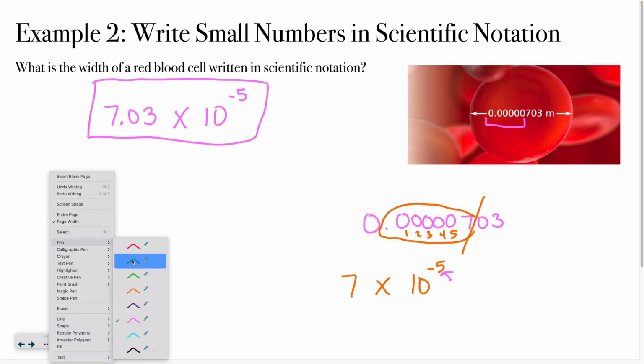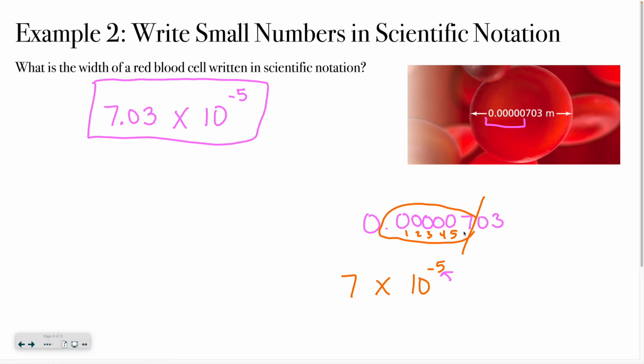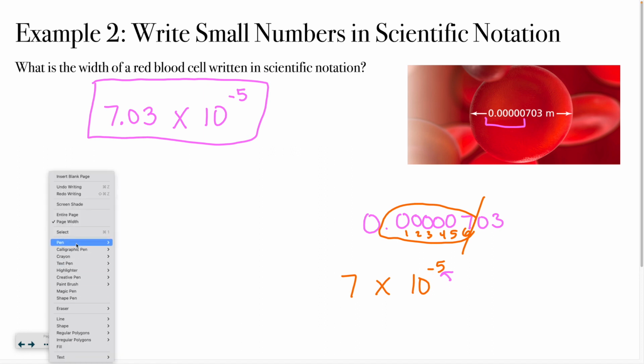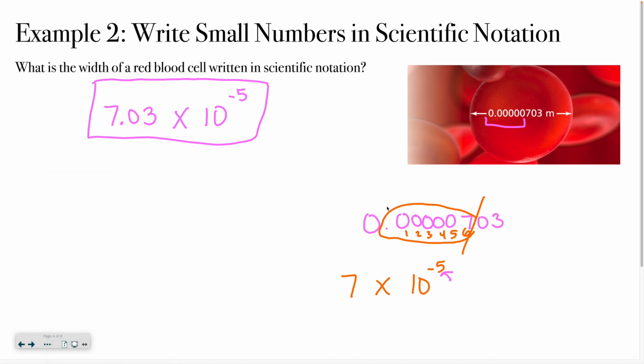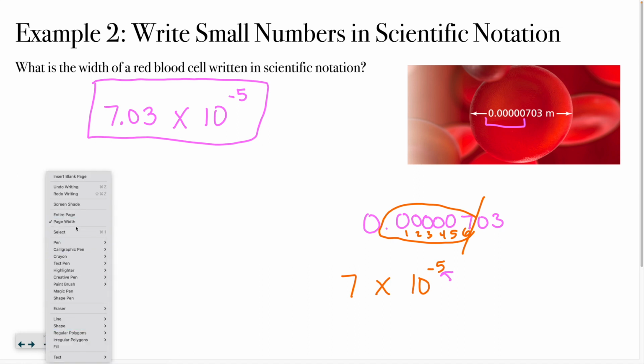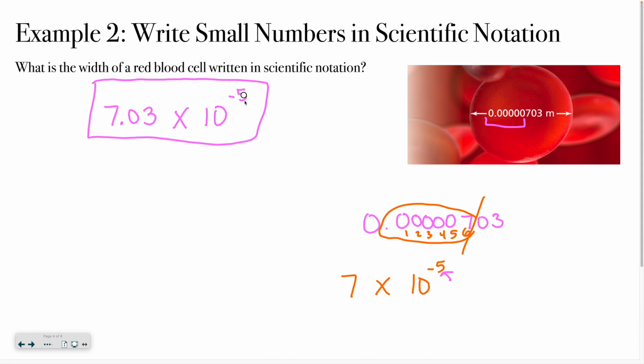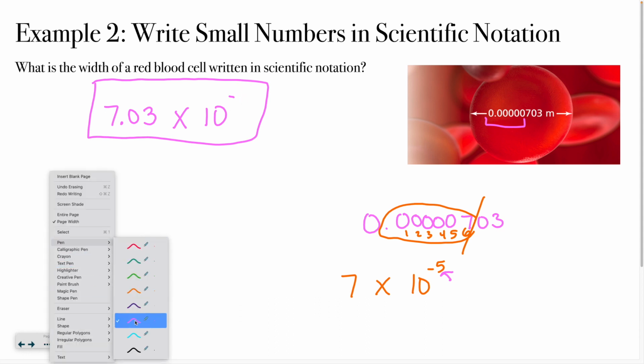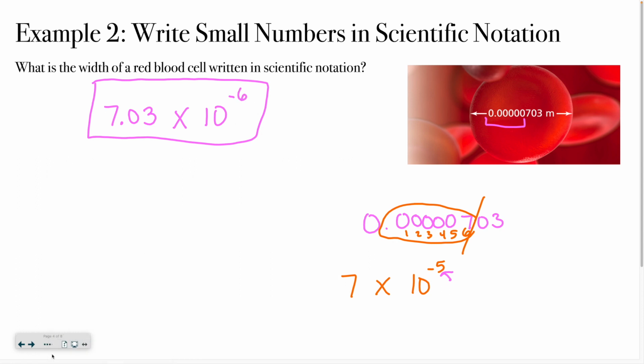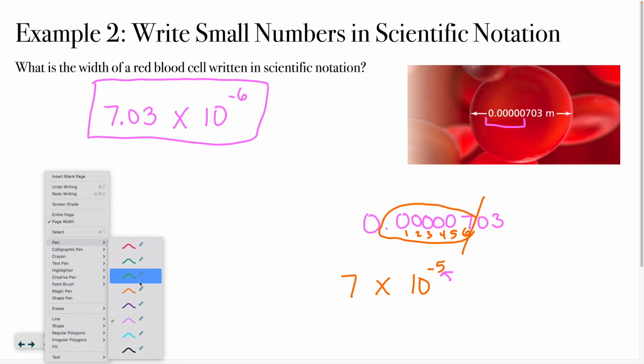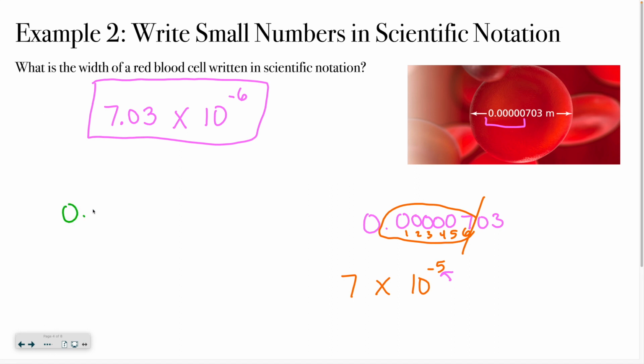I made one big mistake, and I hope you can learn from this. That's why I'm not going to edit it out. I forgot to include the 7. That is the 6th digit. I would have to move that decimal place 6 times. So instead of being to the negative fifth, I actually need to change that to a negative 6. Okay, so now that I've probably thoroughly confused you, I'm going to just try to show one more time why it's a 6 instead of a 5.